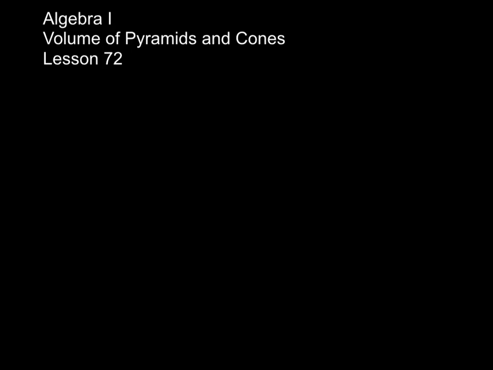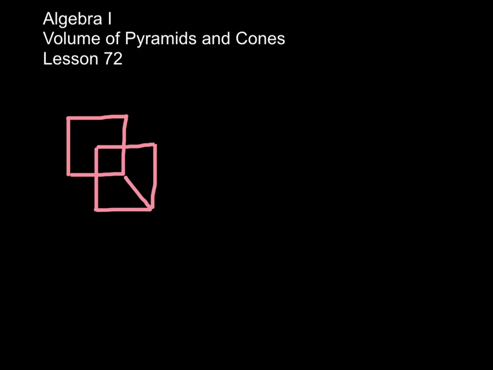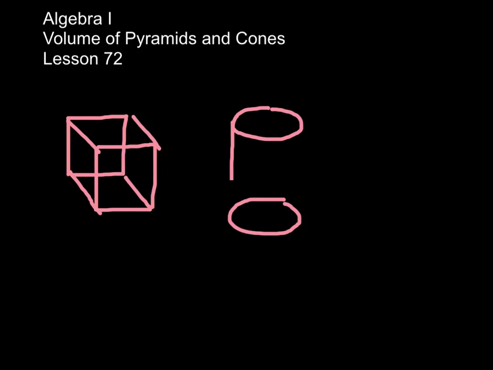Right, in previous videos we've talked about certain types of shapes, and one shape that we've talked about is just a box shape, and that might look like this. And we've also talked about cylinders, with a cylinder maybe looking something like this. And with both these types of shapes, we've talked about volume.